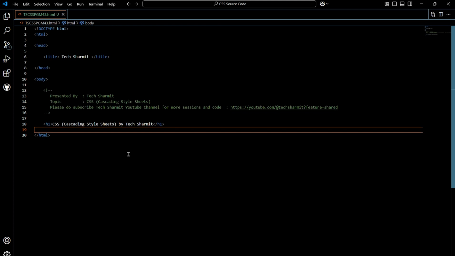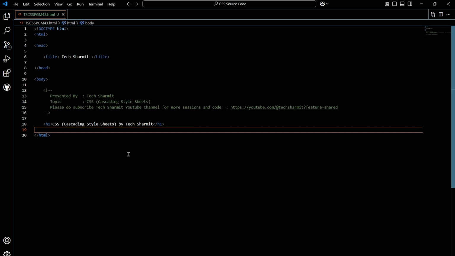But before we proceed further, I would like to recommend that you please go and check out the previously released sessions first, because they are all in proper sequence and sync. If you follow them sequentially, it will be much easier for you to understand the ongoing topic. For the time being, I'm mainly focusing on how to use outline properties, but prior to that, you should know about the basic properties of CSS that we will be using here.